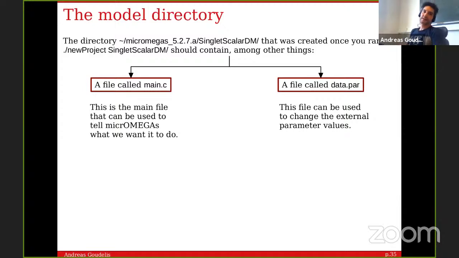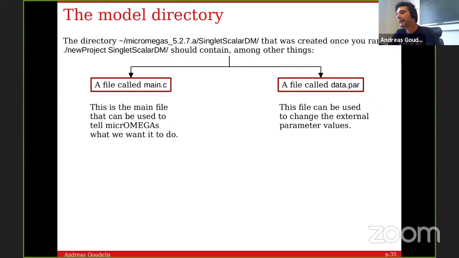You will see that among other things there are two very important files. There's a file called main.c, and this is the main file that can be used to tell micrOMEGAs what we want to do. This is the main program that you can edit to tell micrOMEGAs to compute the relic density, or this or that direct detection cross-section or indirect detection signal, and so on.